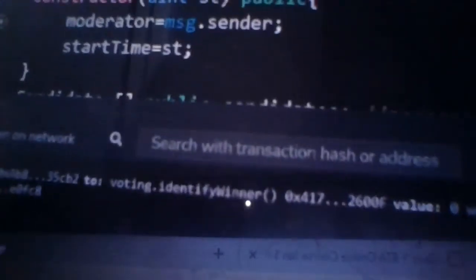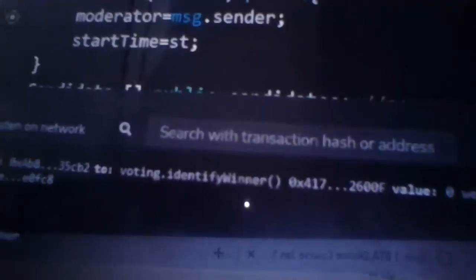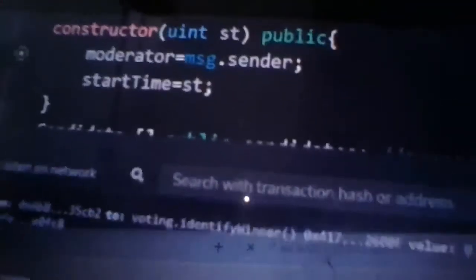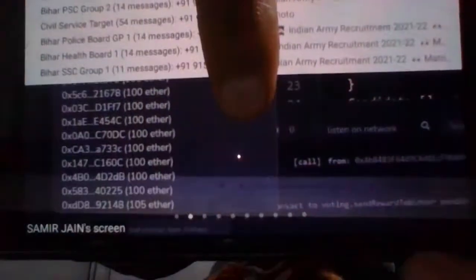Okay, so send reward. I'm again telling you, the last account is MNIT's account, having 100 ethers. The second account is the moderator's account who will be sending the ether. So this second account will lose some ethers and the last account will gain some ethers. And how many ethers you have to pass, you put in the value: 5. Now send reward. Yeah, so rewards have been sent. Here you can see that MNIT has got 105 ethers because 5 ethers have been sent to the winner, and the second account lost 5 ethers.